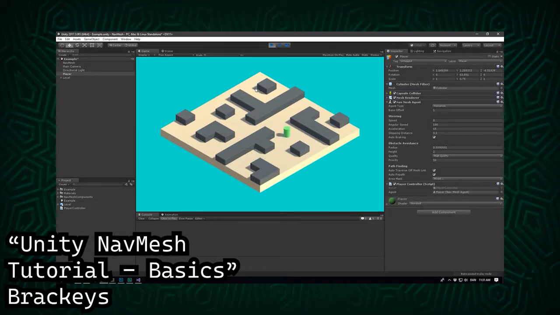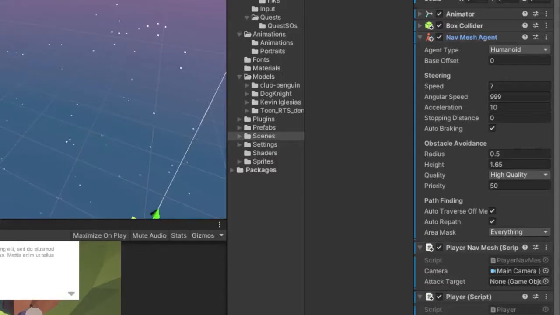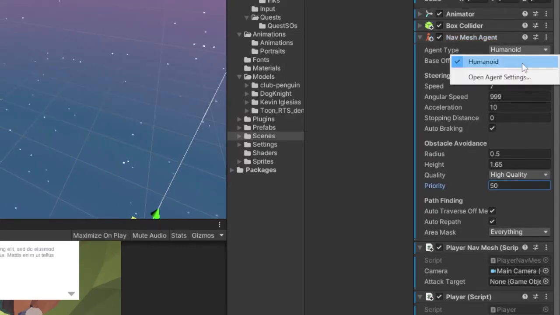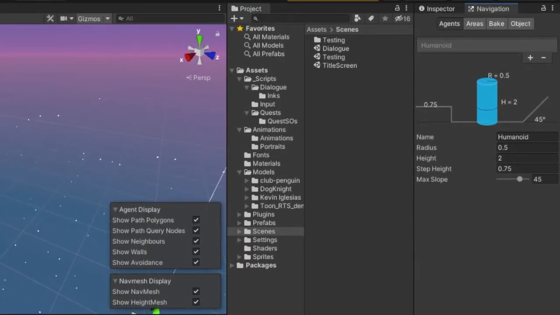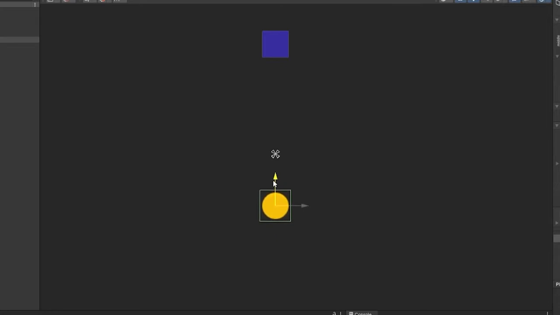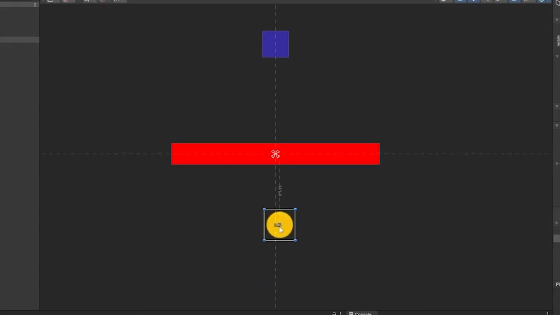Now, the movement is a tiny bit more complicated, but it's actually still pretty easy thanks to the NavMesh system. The NavMesh has an agent, which is essentially your player, and it's able to tell that player where it can move. So say we want to get from point A to point B. This is easy enough to do with code, but what if there's an obstacle in the way? Obviously we can go around that obstacle, we can see that, but if we use a script that says to go from point A to point B, it's going to go right through that obstacle, and we don't want that because, you know, it's an obstacle.